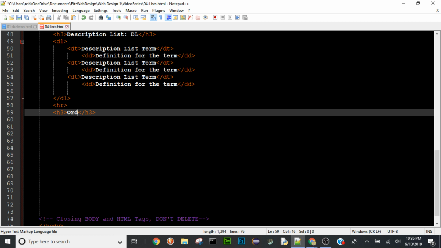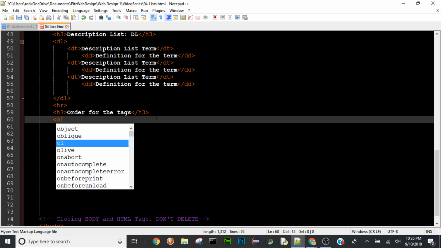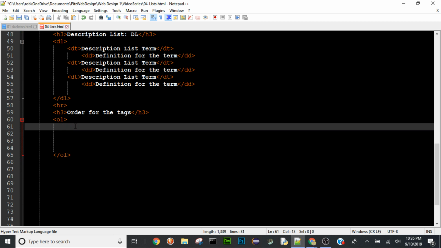I've done this many times and you just watched me make a small mistake. As you do this, first off, always do the container tag. So add container first: OL, UL, or DL. That's the wrong type of add. My apologies.